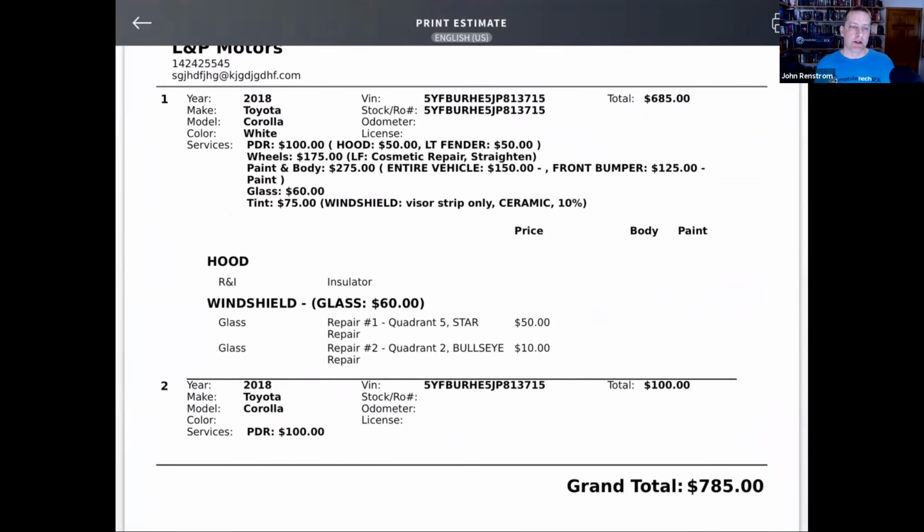So the top bar that you see here, under the services line that you're seeing in the PDF, we've got the PDR, the breakdown into wheels, paint, body. It's all leading up to right in here. Tint, you notice, isn't down here in these other lines, like the glass chip repair and the R&Is, those are all going to be in the body. Hail is going to break down in the body.